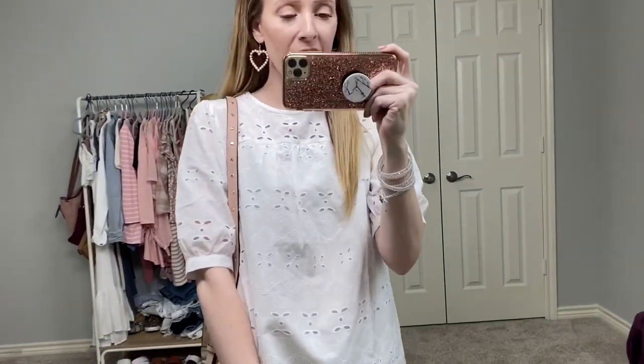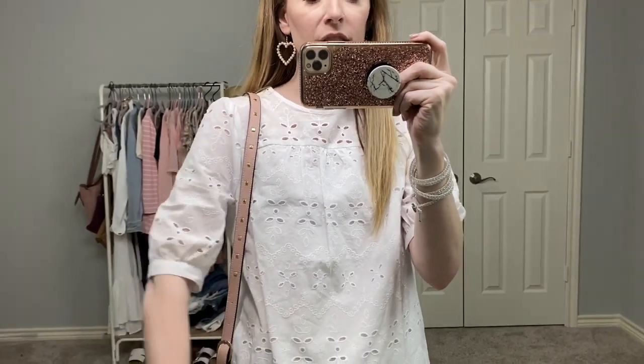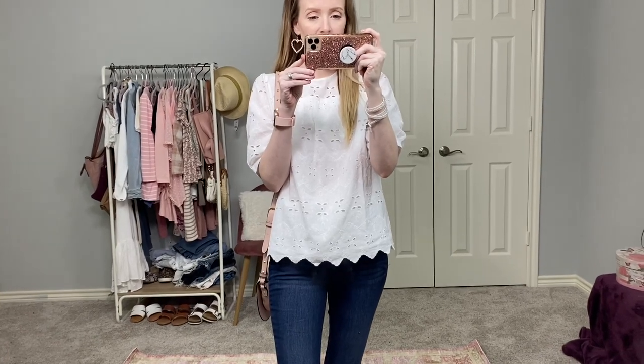Here is the first top. This top is totally me — I love it. I'm always surprised by what comes from Walmart but this one is just so good. It has the eyelet detail with perfect little puff sleeves, really light and airy for summer. It has a little button hook clasp in the back, a scallop detail at the bottom, and a yoke neck. So intricate and beautiful. I'm definitely keeping this top. It's $19, which is still a really great deal.